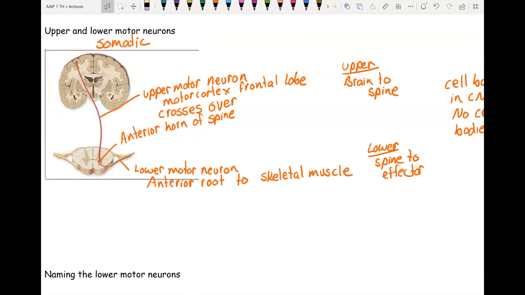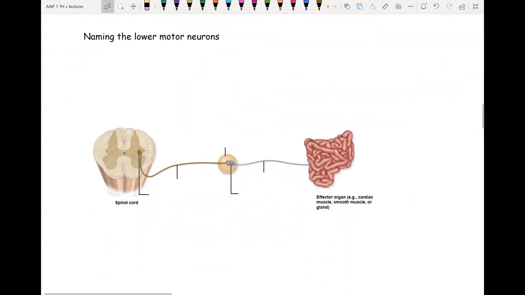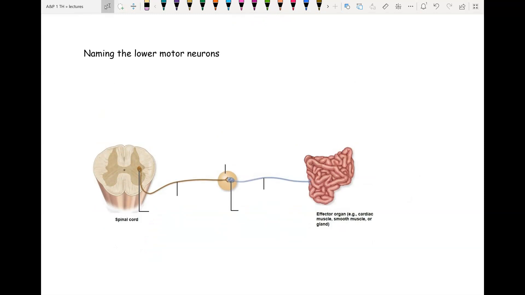Now we can compare this to the autonomic motor. So here's our picture of autonomic motor. Now this picture left the brain out, so let's draw a brain in here. So here's a brain. So you're still going to have that cell body starting from somewhere in the brain. It's not going to be a cerebral cortex. So it's going to be a subconscious part of the brain. It's going to come down and cross over and go into the spine.